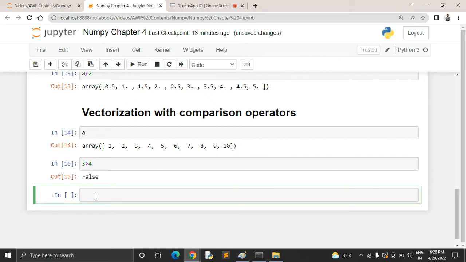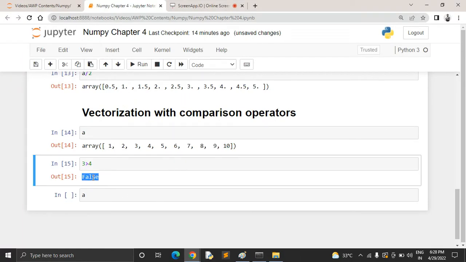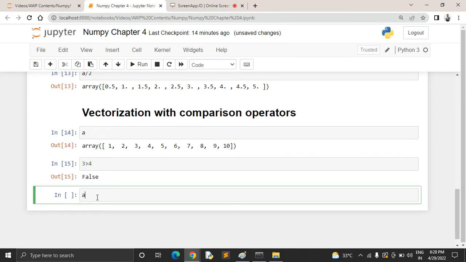So if I perform this action, that gives me all those values which are greater than 4, that means 5, 6, 7, 8, 9, 10. These are the values I am talking about. And since a comparison operator always returns the boolean value, true or false, this will return true for all the values which are greater than 4, and it will return false for all the values which are less than 4.